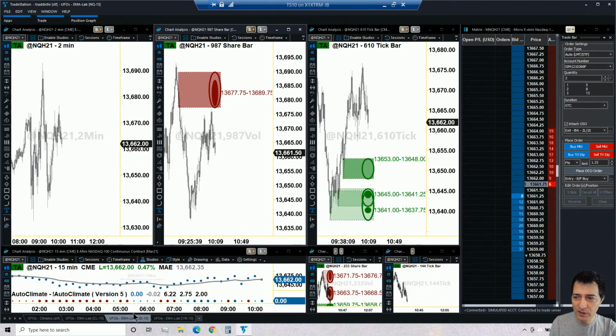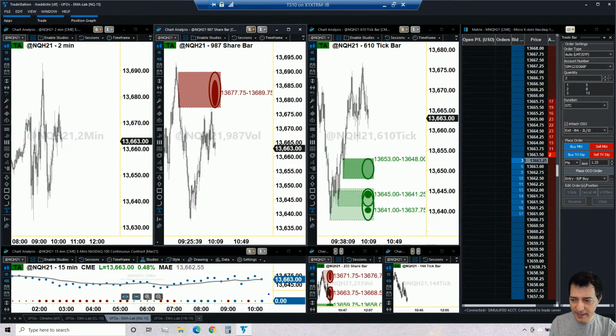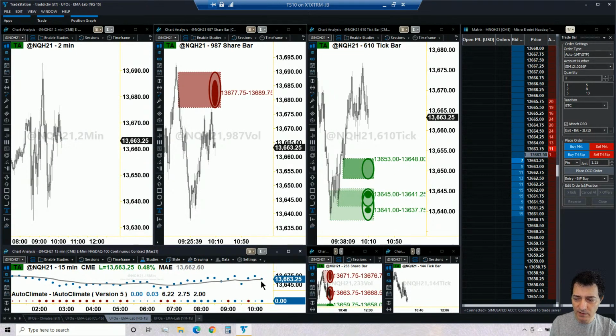Okay, so I'm just going to move into NASDAQ and see what the NASDAQ is providing us with. And what the NASDAQ is providing us with is a confirmed climate. Okay, so it's thick and blue. So the climate is confirmed. And when we look at the stats, this climate is supposed to last for 7 candles. And this is candle number 2.